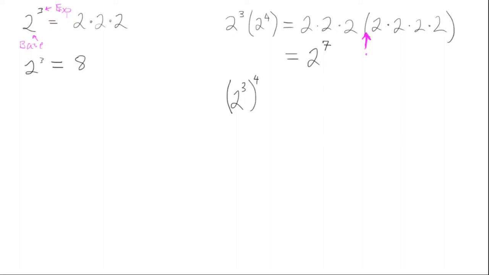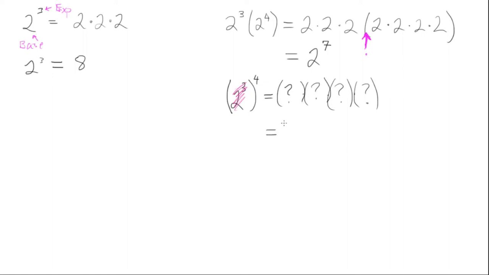Then sometimes you have an exponent to an exponent. So we've got 2 to the power of 3, and that is to the power of 4. So if we pretend that 2 to the power of 3 doesn't exist, we don't know what it is, what that means is we've got that purple squiggle, so I'm just going to make that a question mark, times itself 4 times, using your basic knowledge of the exponent 4. Let me use brackets to show that you can use the brackets and the dot at the same time. So it's 4 of them, just like we saw up here.